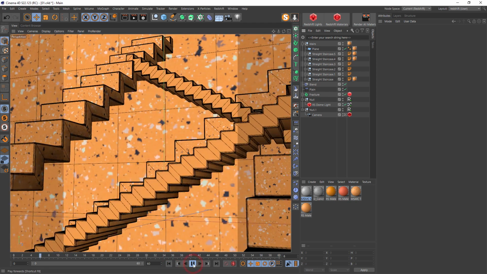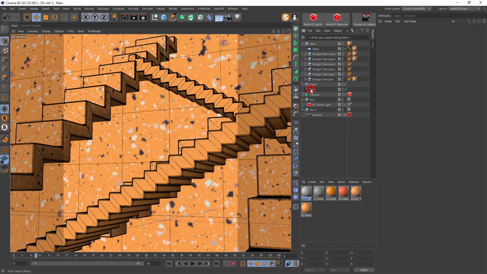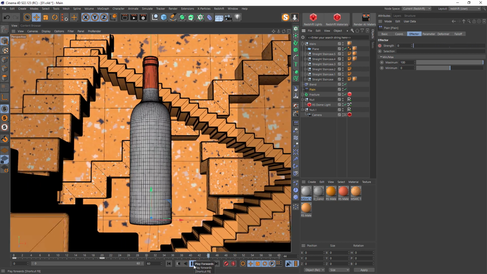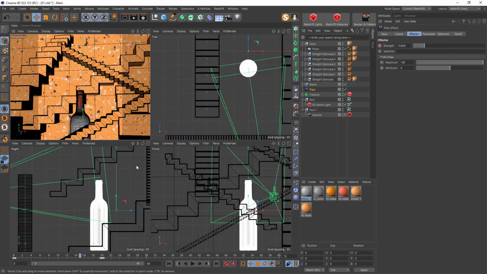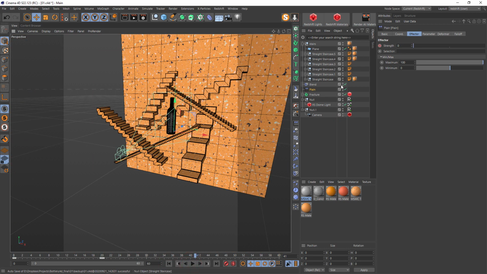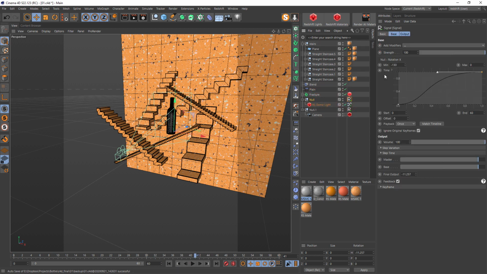So the first scene is the battle going from the bottom. It's driven with a plane effector with strength setting from 100 to 0. Let me go off the camera. And the camera is a null object which is driven with the Signal plugin in rotation. Of course, you can do the same thing with keyframing, but for me, Signal is much faster because you can tweak directly in an interface speed and retime with no keyframes but with parameters.